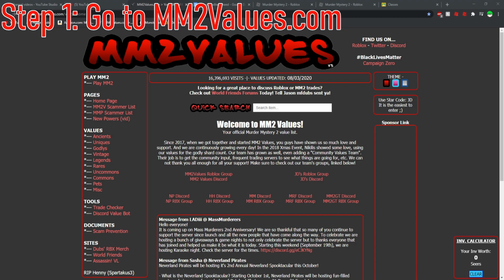Now there's also a value list that's out there that's pretty popular, which is called Supreme Values. However, some of the steps in this video might not be able to be done on that value list, not to mention the value list is very oddly made and a little bit weird in my opinion.